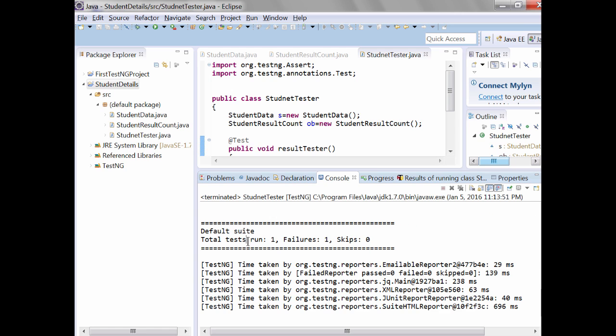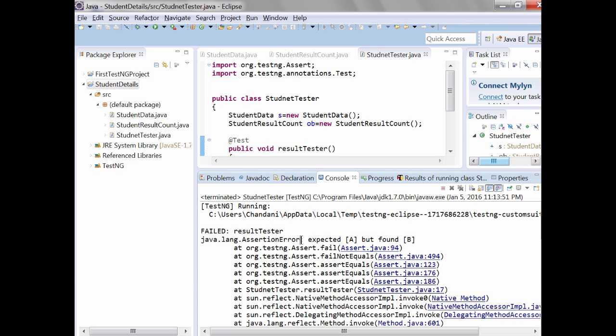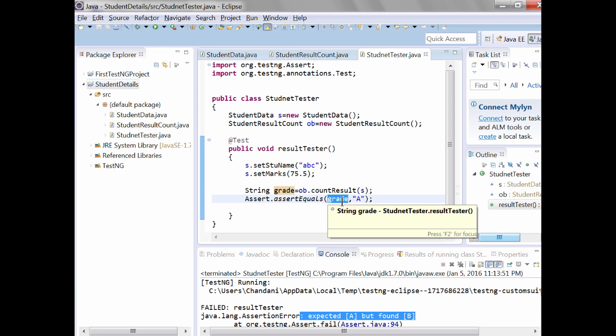So here you can see your test method had one run, and that was a failure, and here is the total time taken. Here you can see it is saying that expected is A, but value found was B, means you have found value B, but you are saying that expected value is A, so both the values are not the same, so the test case is going to fail.